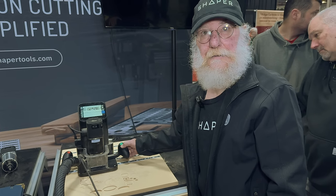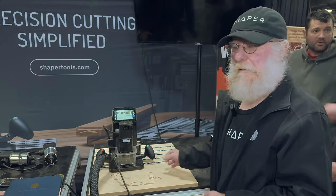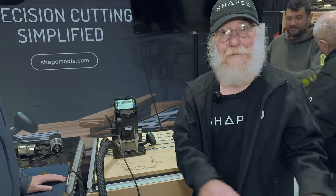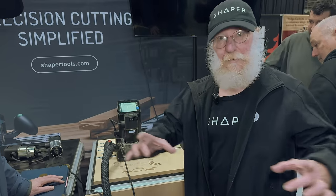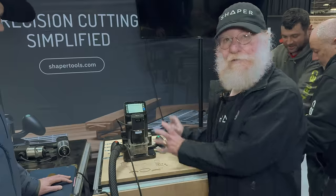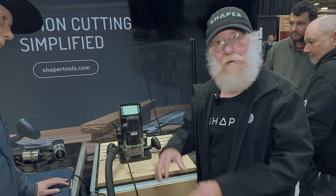When you hold down the green button, the machine will cut as far as it can inside that round circle on the screen. This is phenomenal for small shops that can't fit a large full-size CNC bed. Flooring guys especially — you can't do an inlay until the floor is down, and once it's down, you can't take it to a CNC. With Shaper, you can make a rectangle right on the board at the job site, take out the center, and there's no dust, it's precision, and no kickback risk from plunging a saw. They're finding all kinds of different ways to use this.